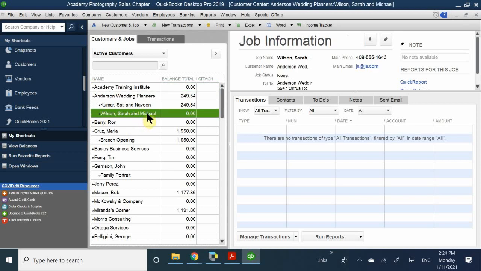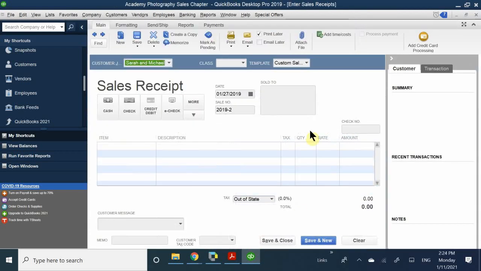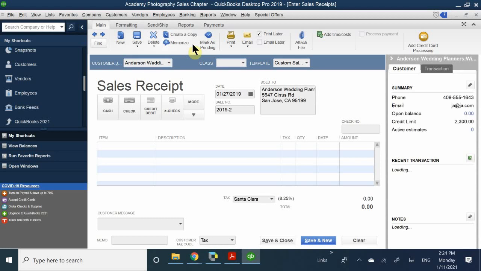Okay, so you can select them. And once you get here, you can go ahead and manage transactions and enter a sales receipt. So there you go. Here it is at the top. It says this is the person that you want to do. Go ahead and click tab. And once you've done that, all the information that you have in regards to them is going to populate. Now, what about their class? Do they have a particular class that they belong to?